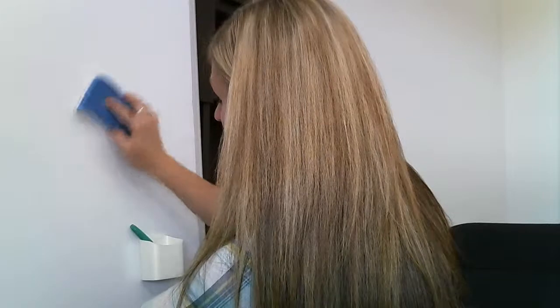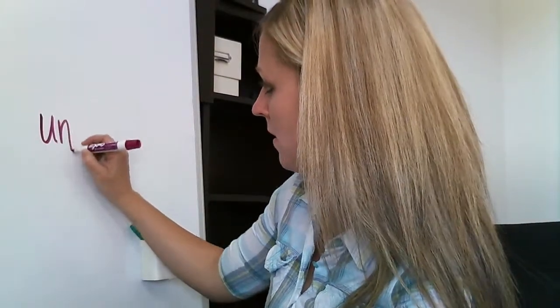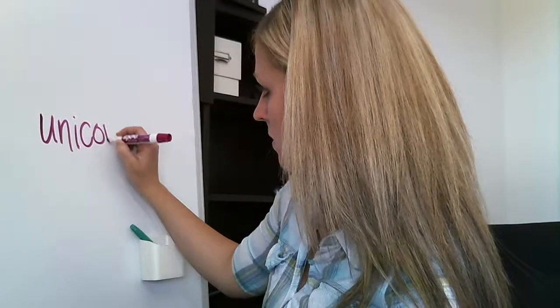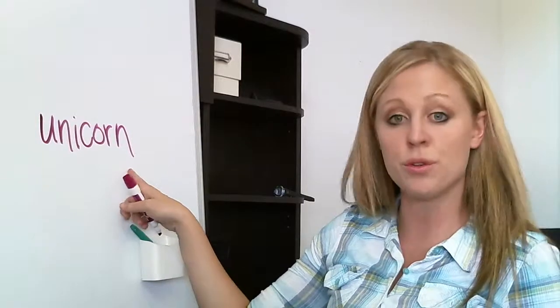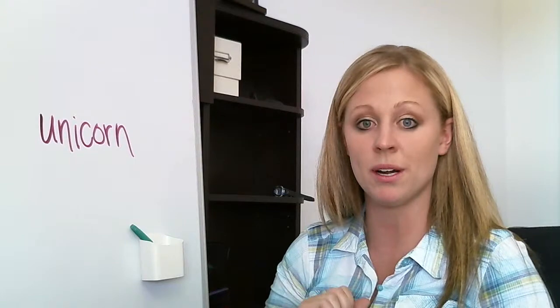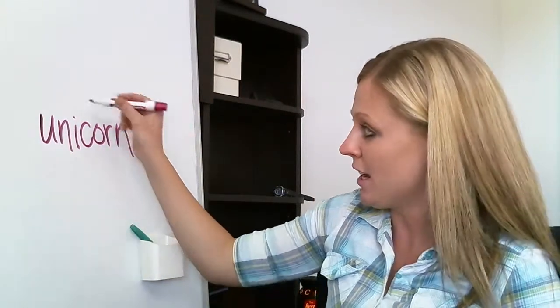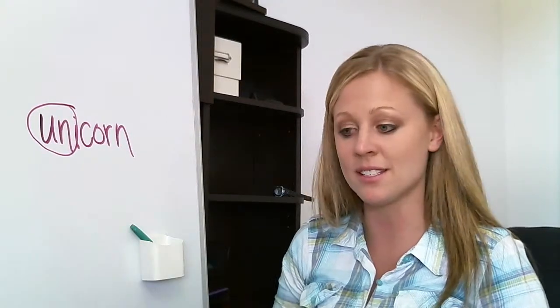Now, for our words that have prefixes and suffixes, we are going to write the whole word without any spaces. So one of our spelling words that has a prefix is unicorn. So let me write it. So as you can see, I wrote the whole word out with no spaces, but this time what I'm going to do is circle our prefix. So our prefix is right here. I'm going to circle it. So I know that's our prefix.